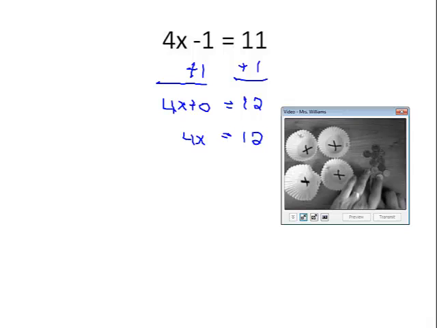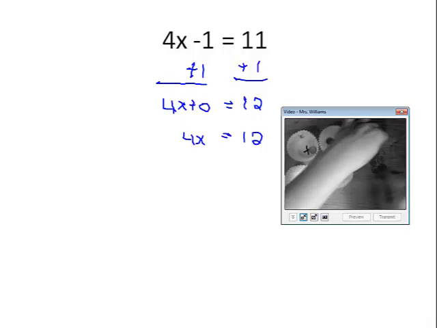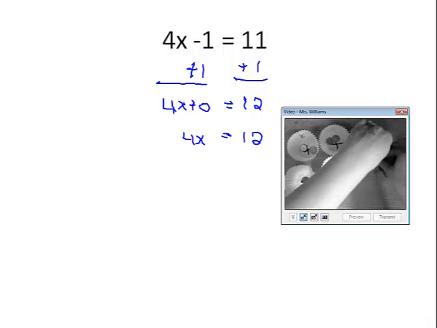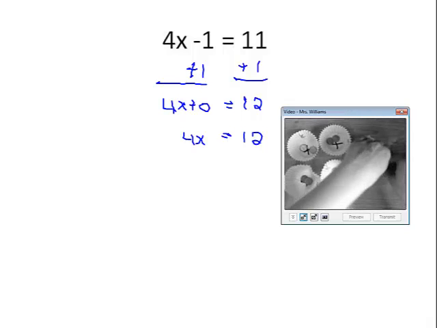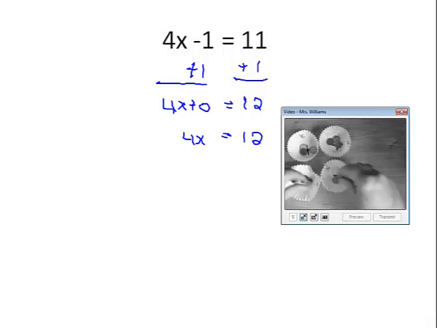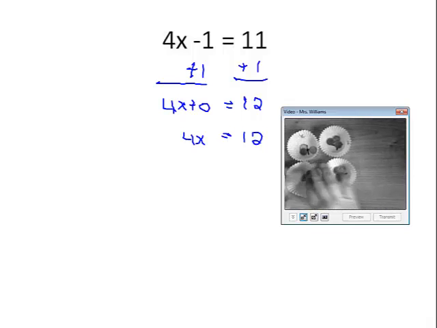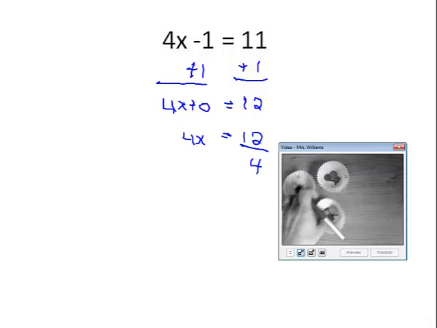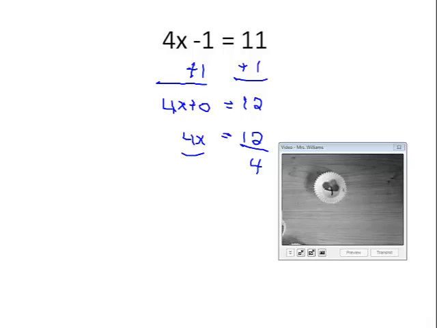So now we have 12 pennies and 4 x boxes, and of course we're dividing those 12 pennies into 4 x boxes, ensuring that the same number of pennies goes in each x box. Okay, we've now divided the pennies into 4 x boxes, and we want to divide those x boxes, so we only take 1 left. We have 1 x box left with 3 pennies in it. So we should be able to say x is equal to 3.